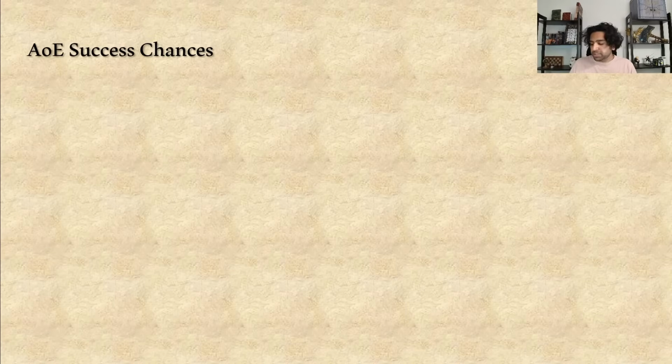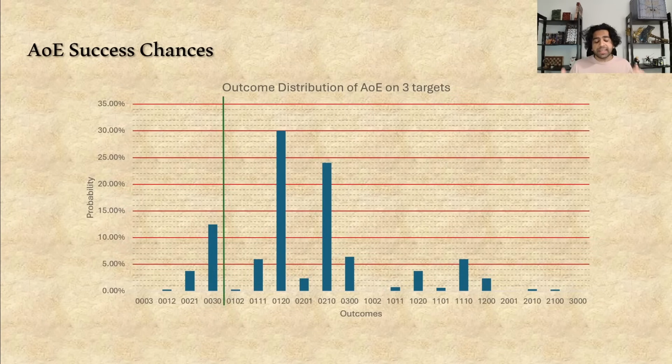So the math is going to be on this weird looking chart. Each of the labels at the bottom is labeling a single set of outcomes. So for example, 0003 means 0 crit fails, 0 fails, 0 successes, and 3 critical successes. Likewise, 2100 means 2 crit fails, 1 fail, 0 successes, and 0 crit successes. So each of the labels is 4 numbers going up in the degrees of success and telling you how many of your targets got any one of those degrees.